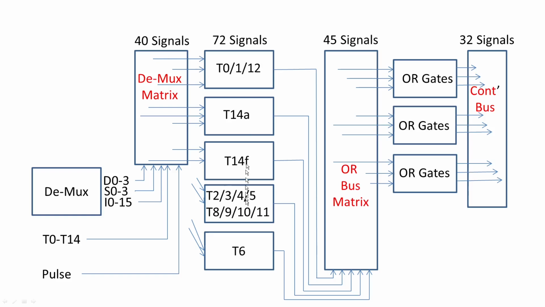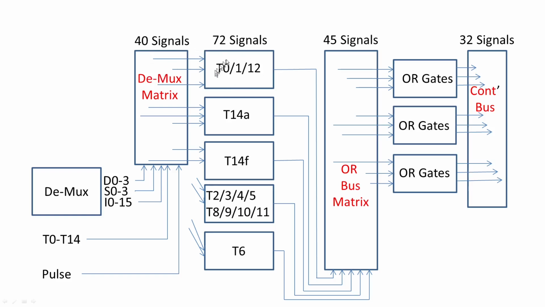The next boards, the T-state boards, do the actual decoding and tell the control lines what to do. They pick off the signals that they need from this long bus. It's a sort of a matrix, and you just pick off the ones you want. I didn't do all the possible holes that you could have there because there'd be too many holes for the circuit board, because the manufacturers have got a limit on how many holes you can have. So I worked out what was needed and only put the pads where necessary.